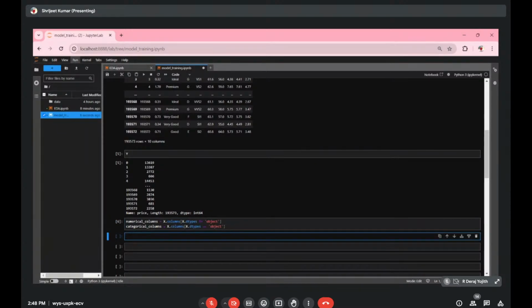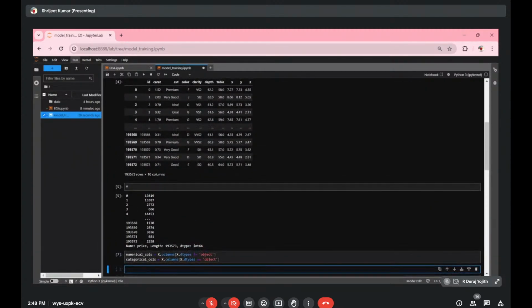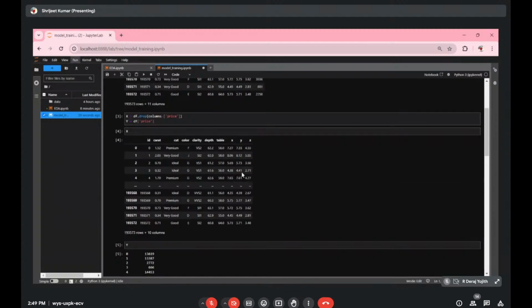So I got two different sets, numerical columns separately and categorical columns separately. Okay, I'm just giving some simple names.